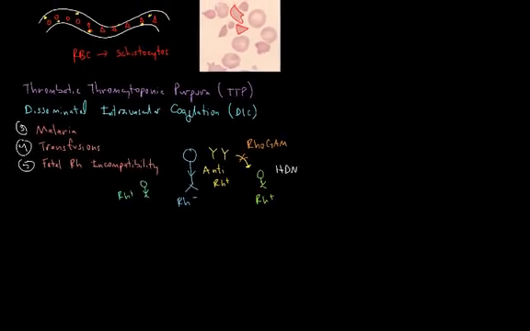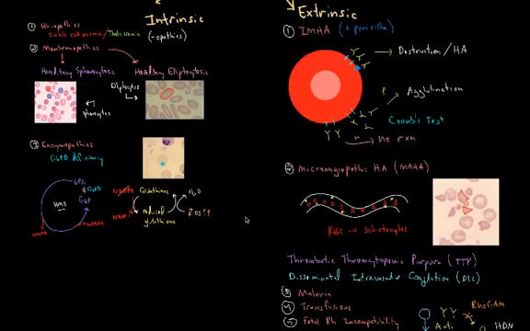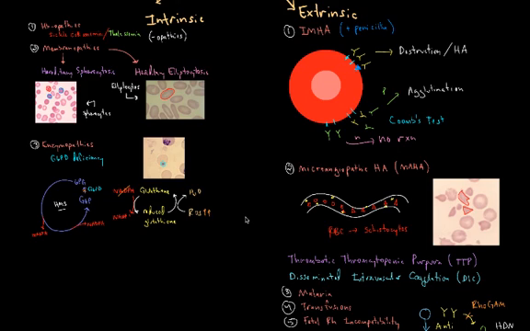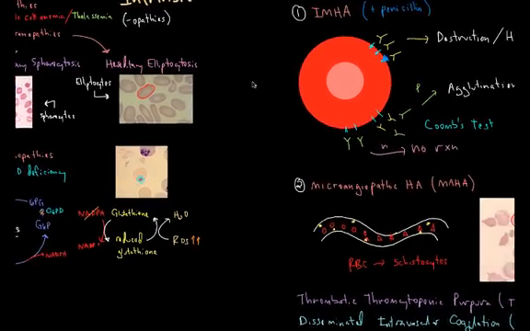So, how does a patient with hemolytic anemia present? Let's first review our disease mechanism to make a prediction. In all cases, hemolytic anemia is caused by premature hemolysis, or destruction of RBCs. This may be for a number of reasons: malformed RBCs, the hemoglobinopathies and membranopathies cause this; inability to manage oxidative stress, due to the enzymopathies; autoimmune causes, as in IMHA and penicillin; abnormal clotting, as in MAHA; malaria; blood transfusions; or fetal RH incompatibility. In all of these cases, the RBCs are prematurely destroyed, leading to hemolytic anemia.